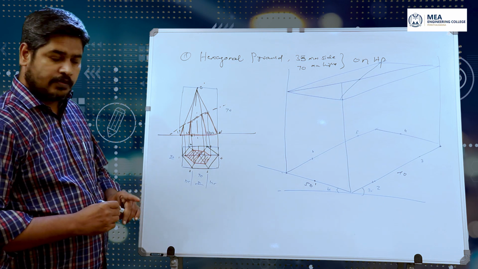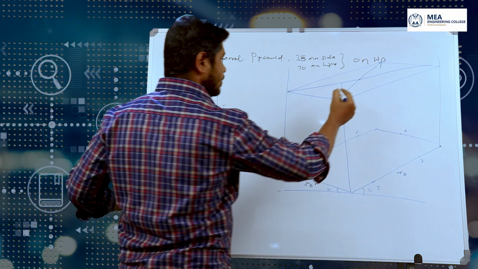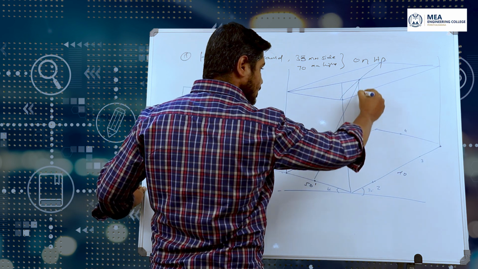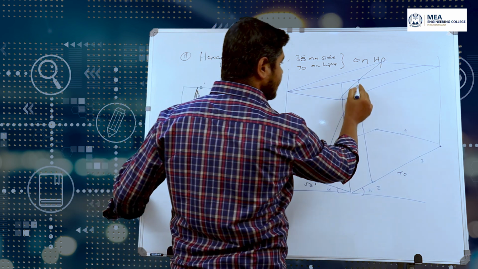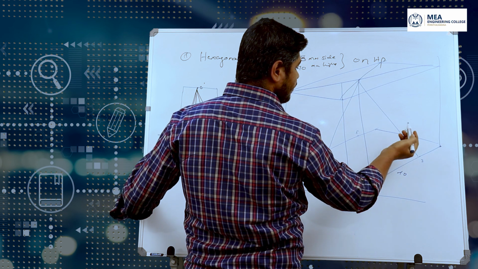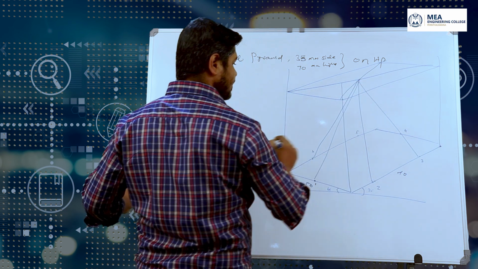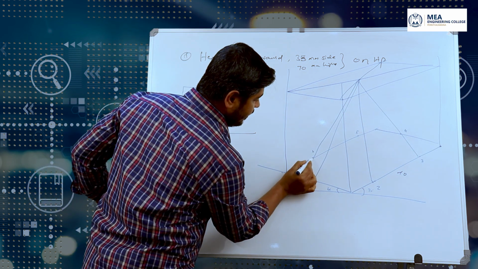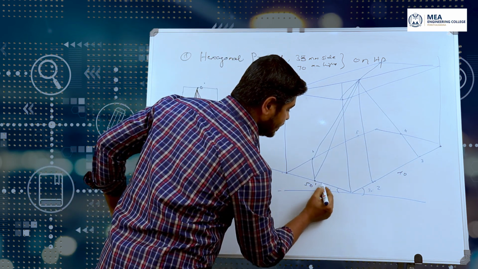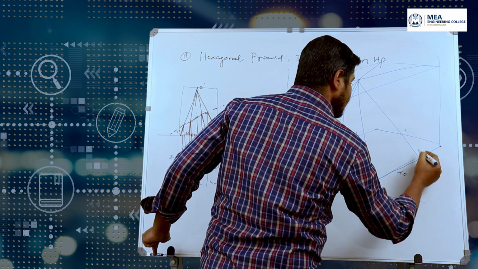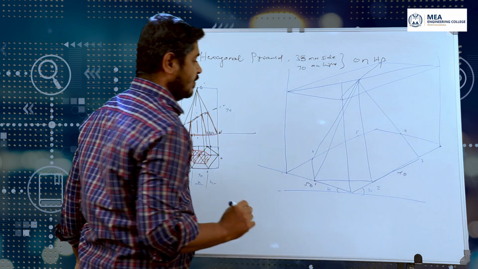Now after this one, you can directly connect whatever you want. First edge, second edge is visible, third edge is visible, fourth edge invisible, sixth edge is visible. Then connect the base edges. So these things are available.